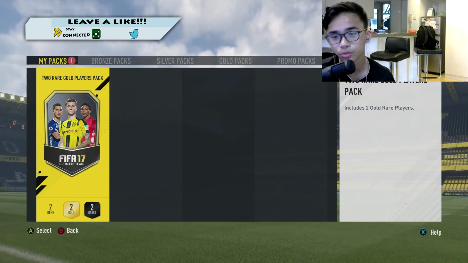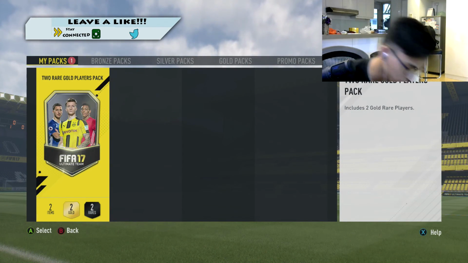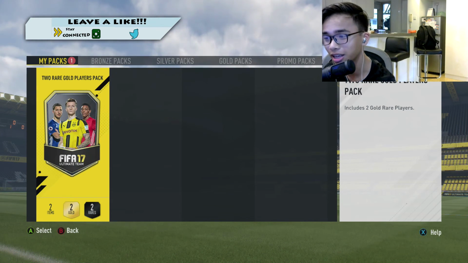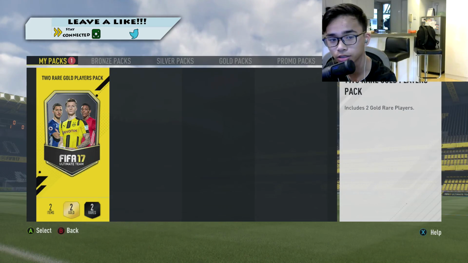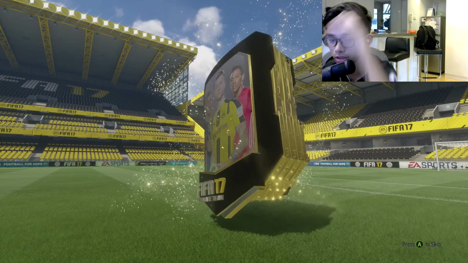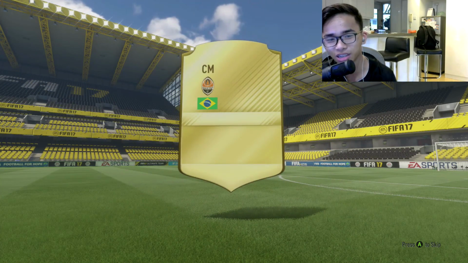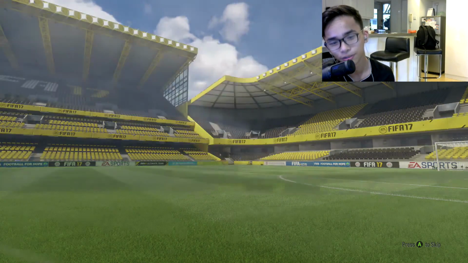Yes, boys. We got the two players pack. Oh, God. We got the two players pack. Drop my controller there. But let's open it and hope we get something good. Team of the year. Yes, team of the year. Who's that? Rafinha and Fred.